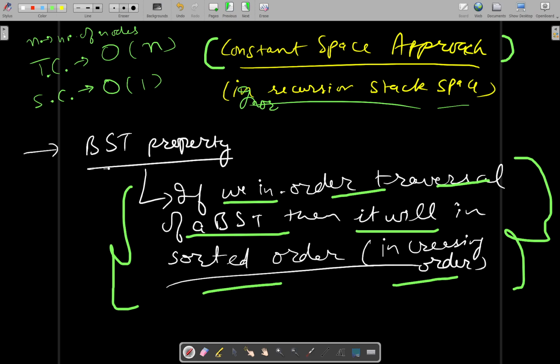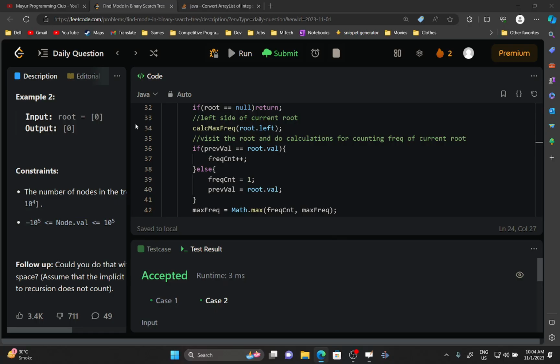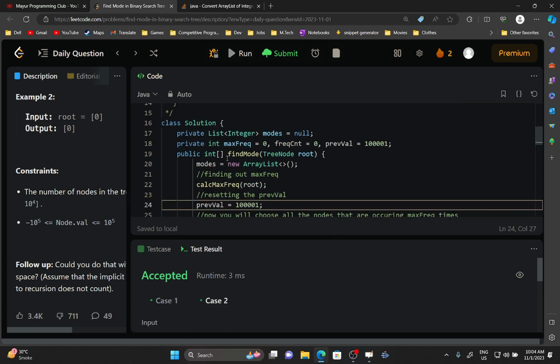We are also not counting the space that will be required to store these nodes, since we are asked to return them.